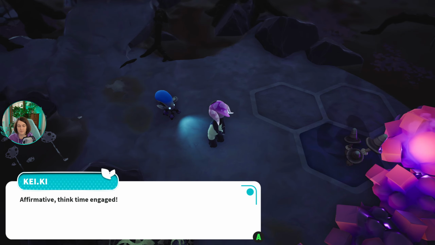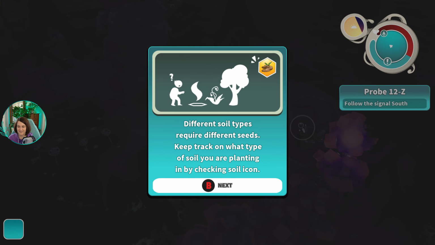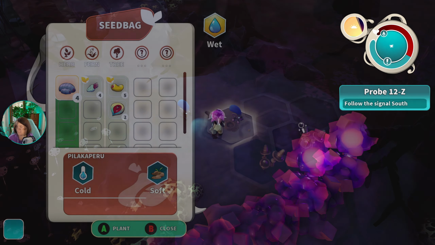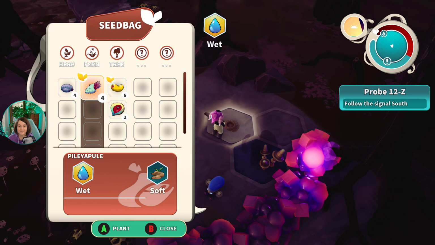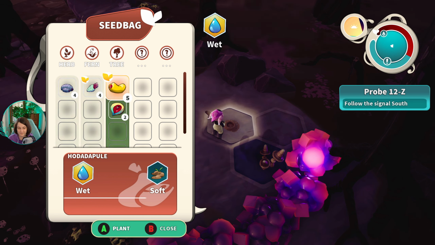Oh, affirmative. Think time engaged. Different soil types require different seeds. Keep track of what type of soil you are planting in by checking the soil icon. Oh, it tells us. Soft, wet. The fern, and then this tree. We have to plant both of these.